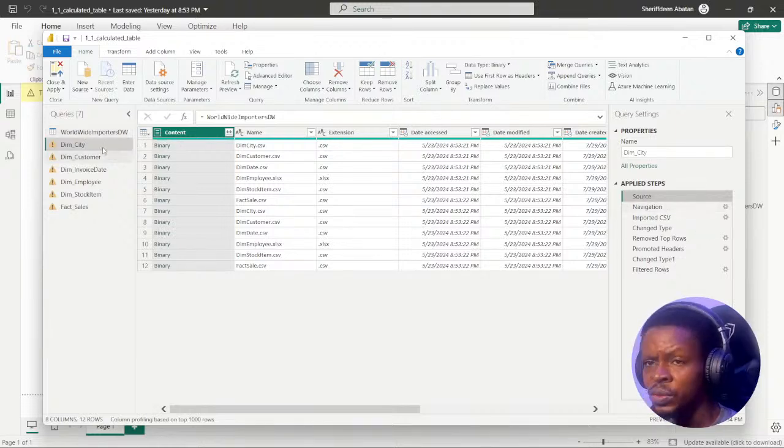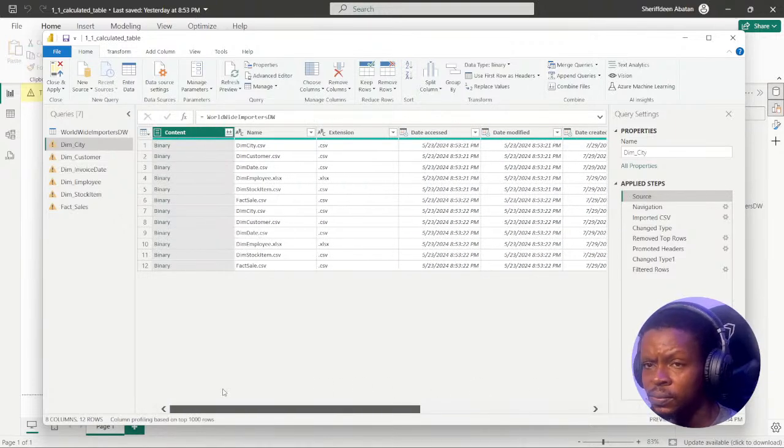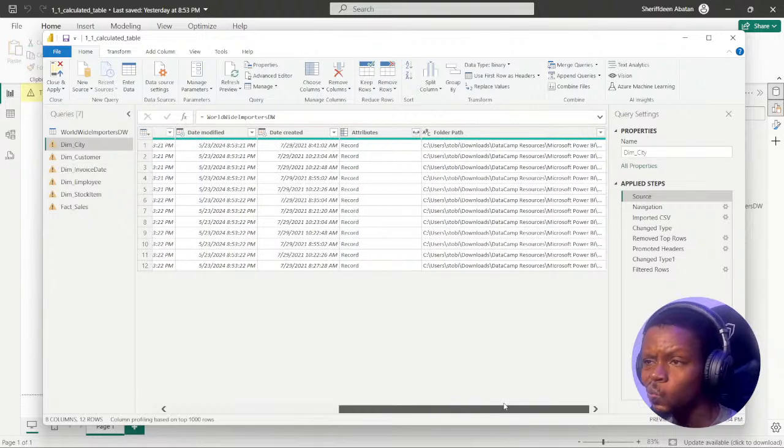The source is this folder part here. So I can't actually change. Let me see if I can change it from here. Interesting though.